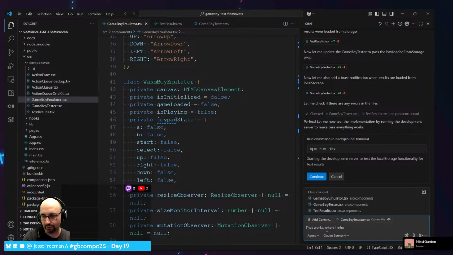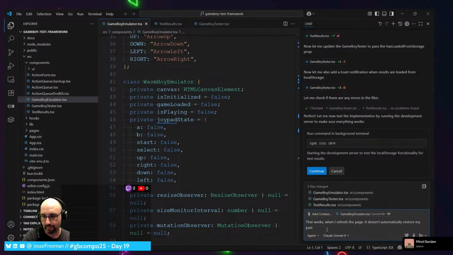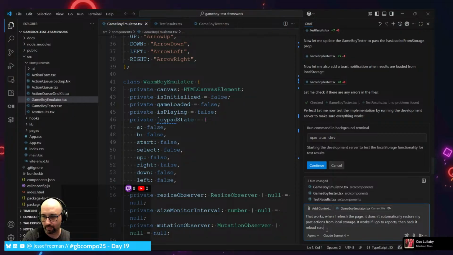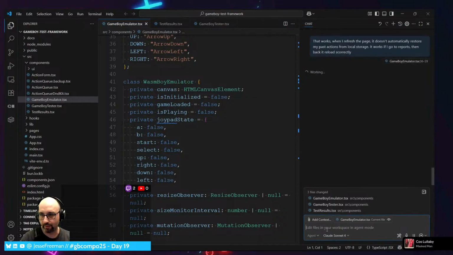When I refresh the page, it doesn't automatically restore my past actions from local storage. It works if I go to reports, then back, it reloads correctly. All right, you go figure that out.